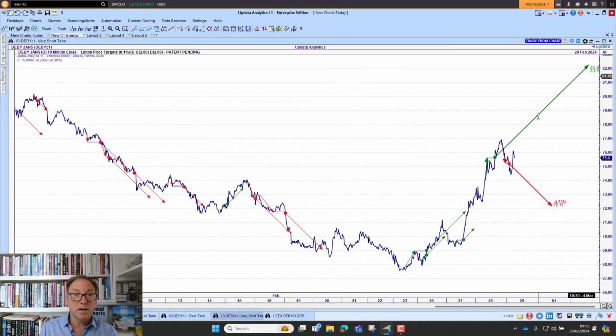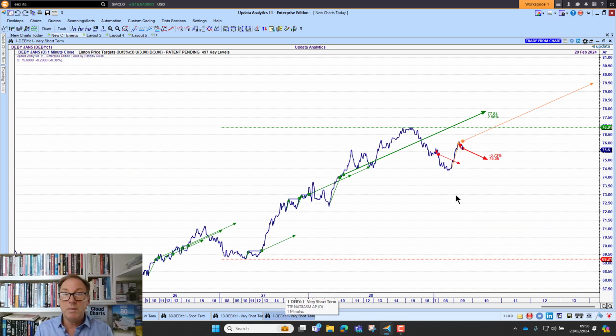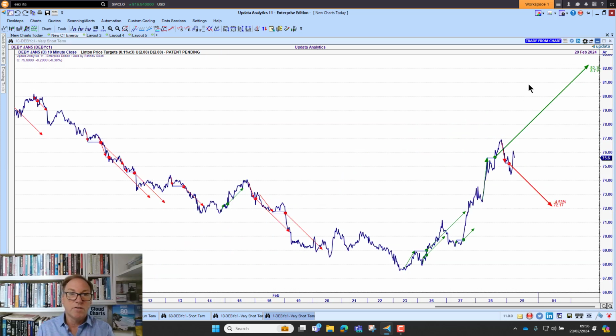Got a new upside target on the 10-minute, so that's quite key. If you're trading German power, you want to watch that. And on the 1 minute chart, we're waiting for this new target to activate. That will turn from orange to green to 79.50 if we could just move above this 76.20 level. This target was given yesterday at 74.50 to 77.85. We only got as high as 77. So these targets are very much in train. Picture changing quite a lot on the very short-term charts there for German power.